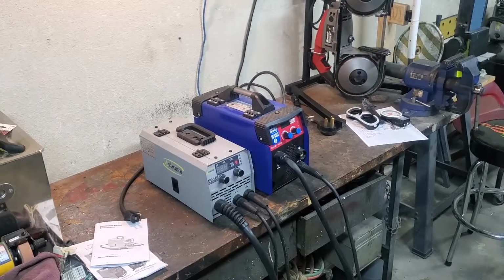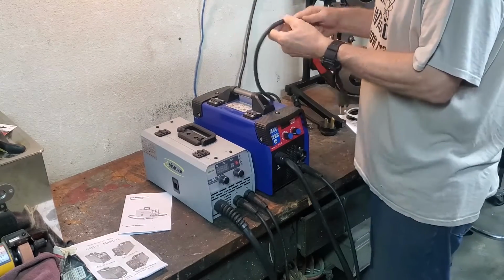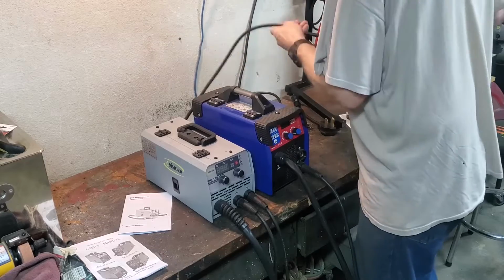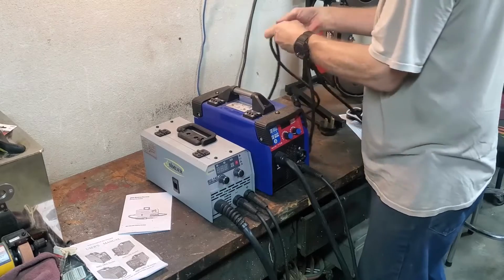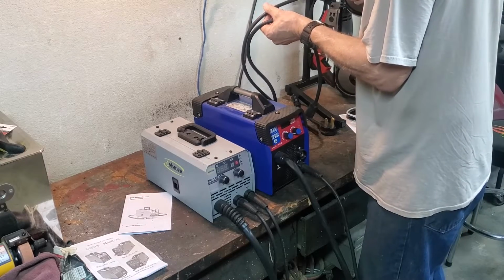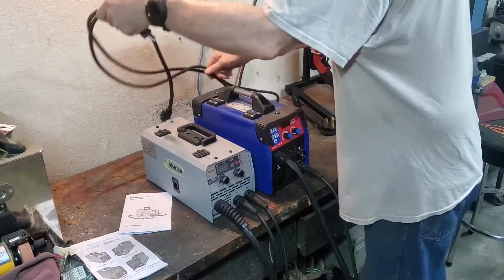Okay, let's start with the power cord. The Simdar has the shorter power cord, but it's interesting to note that it is thicker. Let's see if it's got a wire gauge on it. I am not seeing any kind of wire gauge on it. The one on the Vevor is longer. I don't know if you can see it there, but it is definitely a smaller gauge wire. It says it's also H05VVF3G2, so obviously that's not wire gauge thickness, but the difference is pretty obviously notable.